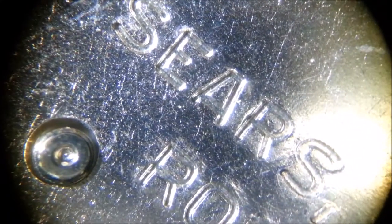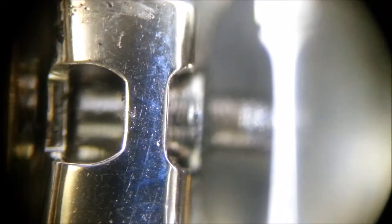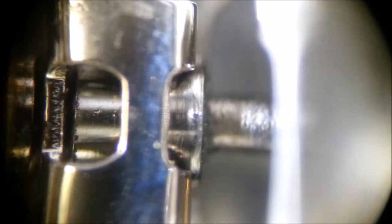Here's a Sears & Roebuck watch. And, it's a little bit more of a fancy watch. It has some of the jewels and stuff, but still pretty much a basic, kind of everyday watch. Not too much special. Let's see, we can go into the same winding mechanism area. See what we can discover in this section. So, the same set of pins that go into it for setting the date and time and then winding it. And you can see the little square shaft and then the gear right there. And that will engage in two different areas depending on what you're doing, setting the date and time or winding it.